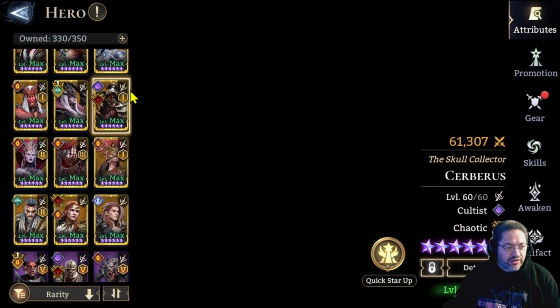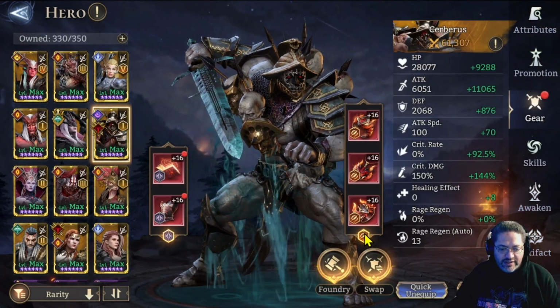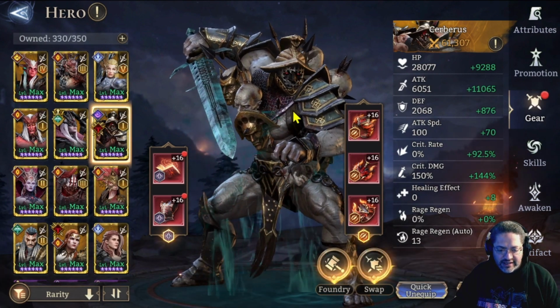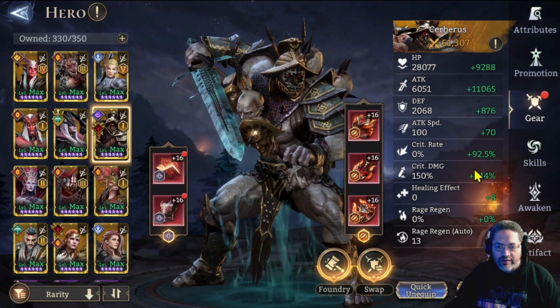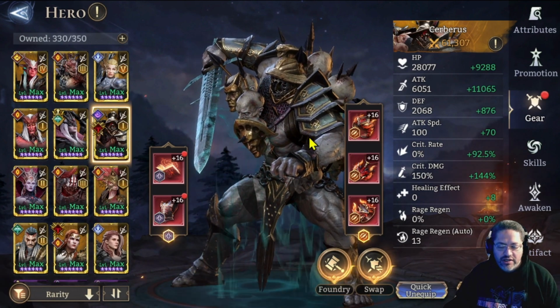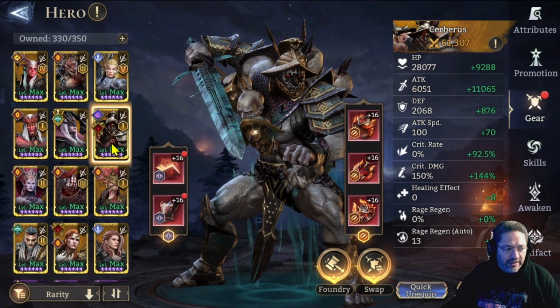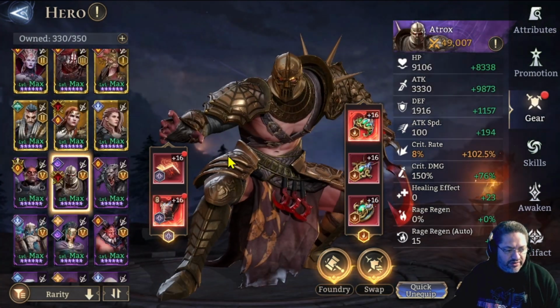So let me just show you the builds as I was using them. Cerevis, I put him in an Inferno set just because he has basic attack damage here. You could use a Helpless set if you have a good one, but I just wanted to give him some stats just so he could bring things down. I just transferred the set over, fairly simple to do, and he could do the damage that I needed him to do.